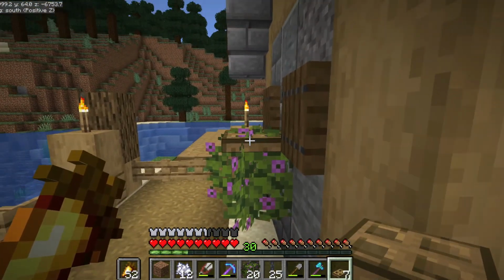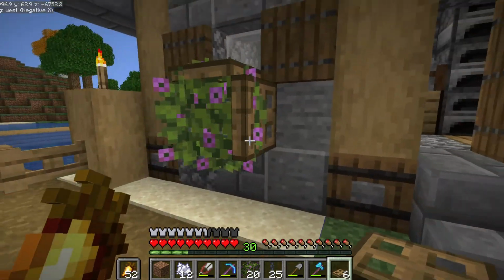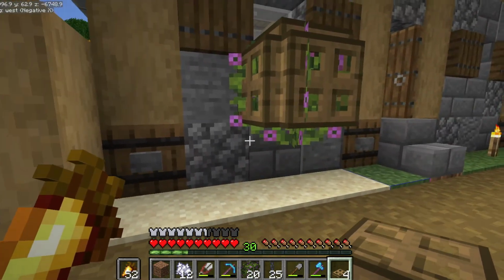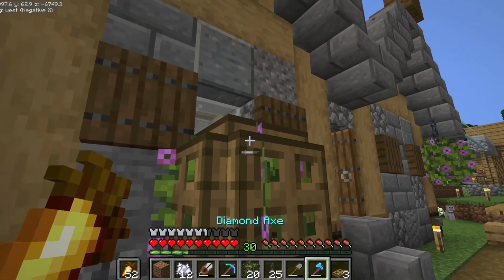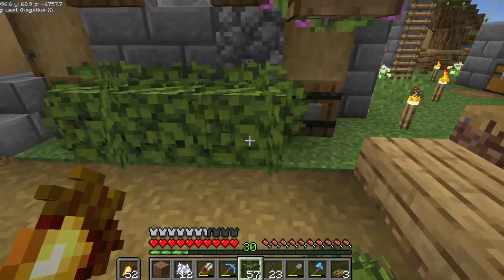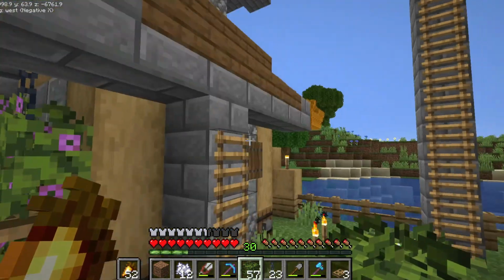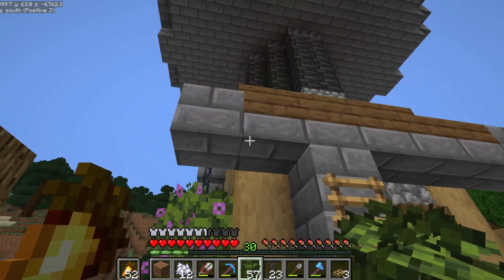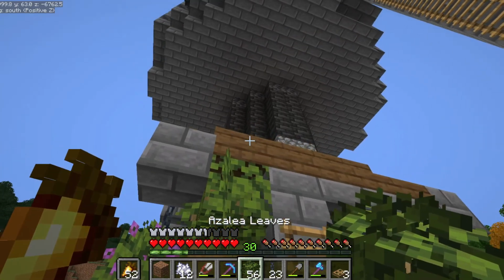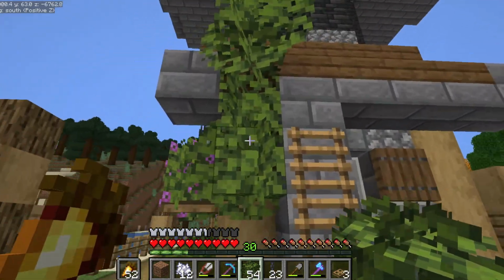Because I don't need one on the top, that's a bit silly of me. But yeah, look at this. At least they're sticking out, and it does look a little bit more natural. Definitely need more greenery, so we'll put some stuff on the bottom, and I think we'll also do some hanging down leaves going around the whole building. I think we'll do a little bit more over here.